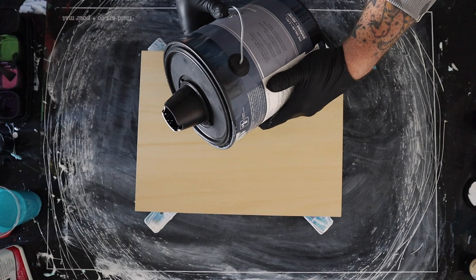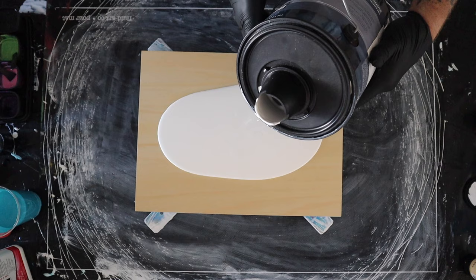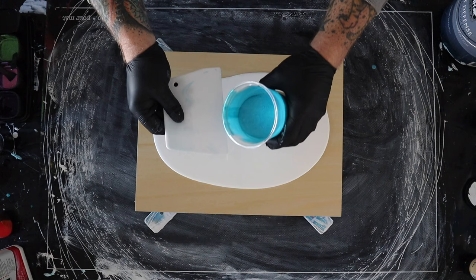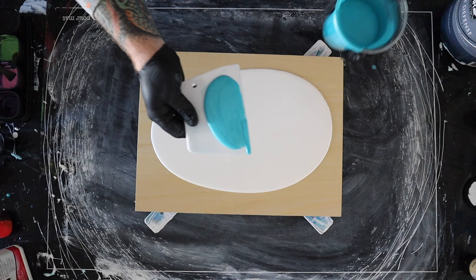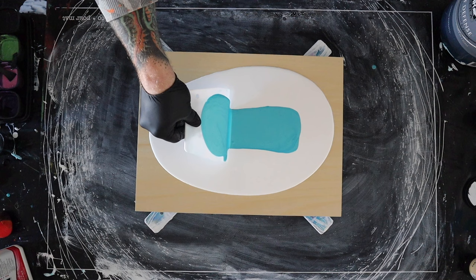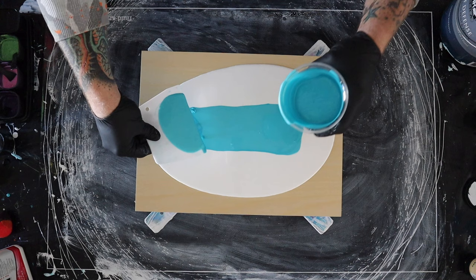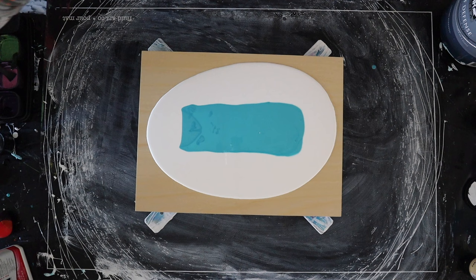I'm gonna pour my base onto the canvas. And then I'm gonna get my little flat palette knife here, whatever this is called. I love it. And I'm gonna pour some paint on here. And then I'm just gonna kind of run it right across the middle here. Okay, I'm gonna save all that because it's awesome to save as much as we can, when and where we can.